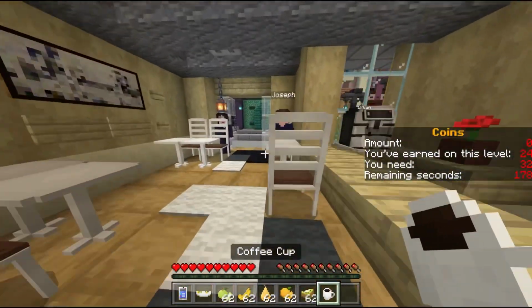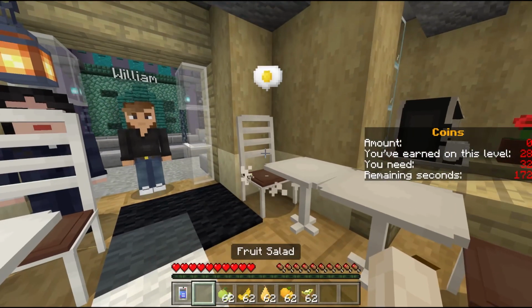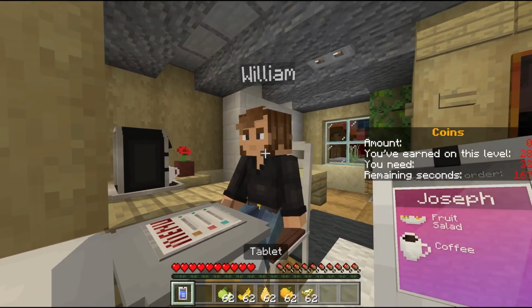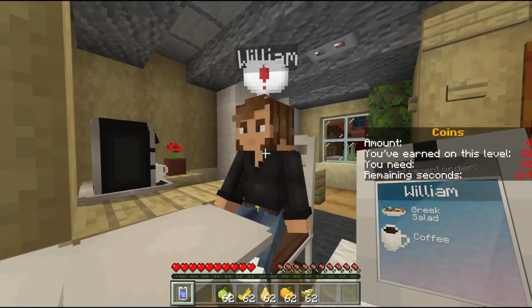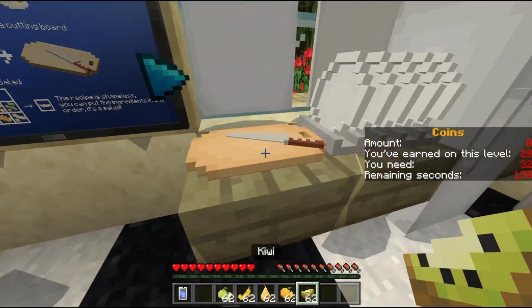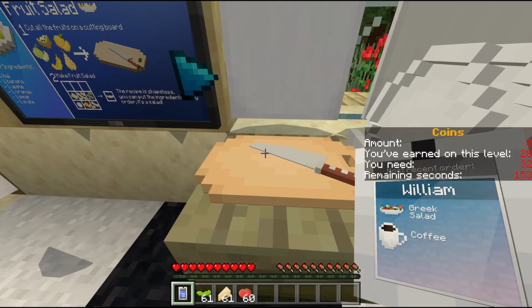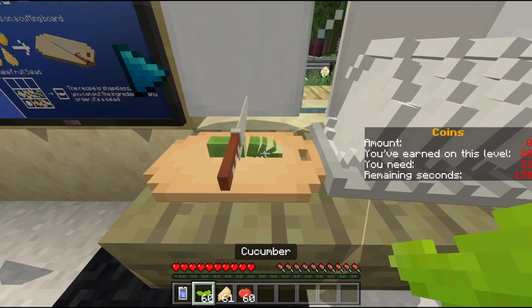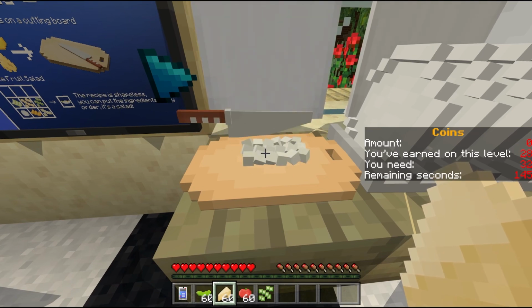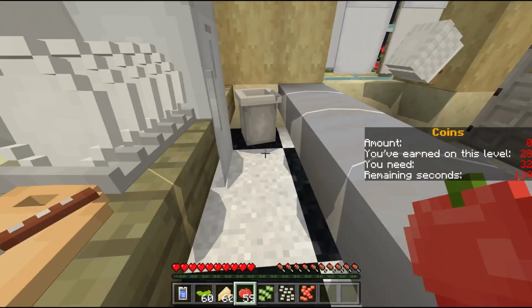One coffee for you, mister. Oh, where'd you go? Thanks for your money. And hi, William. Welcome back, William. This is your second time here. Greek salad! Yeah, thank you, mister. That's actually a far easier dish to prepare. Well, let us cut the cucumbers and cut the cheese. Why is this cheese so white though? I thought it's supposed to be cheddar or some sort.